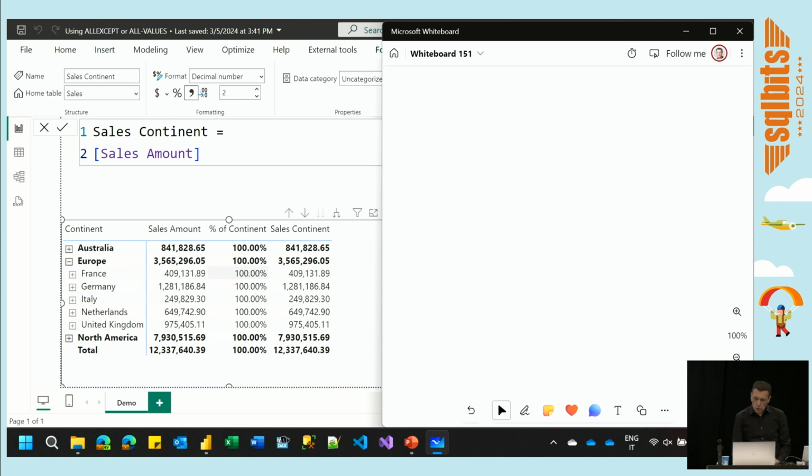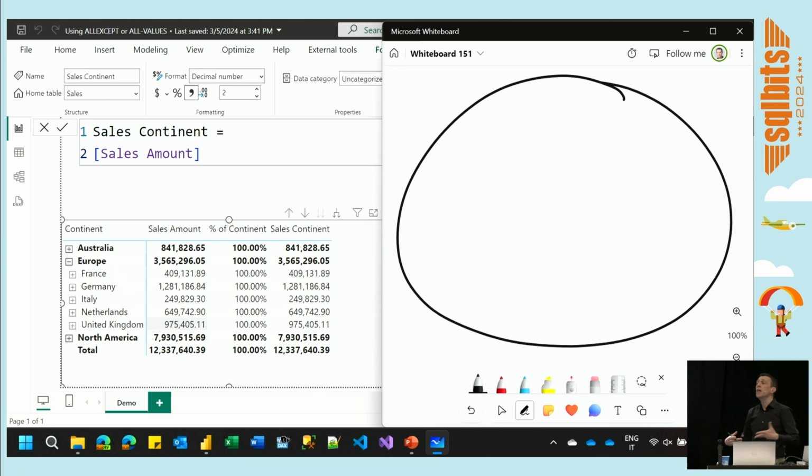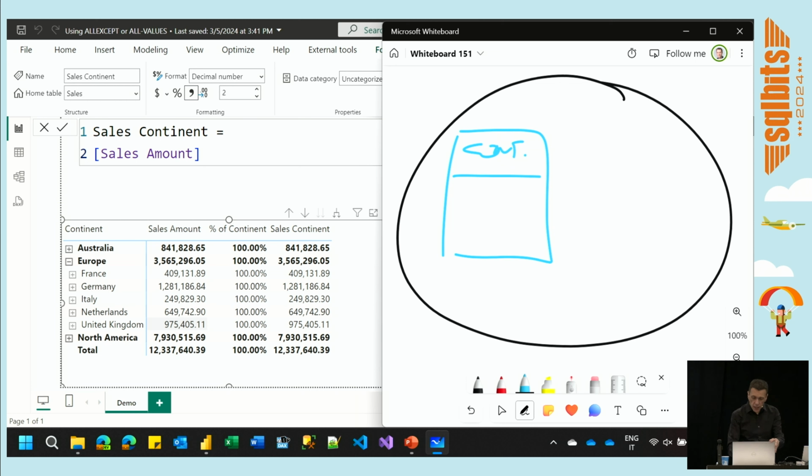Well, let's start by drawing the filter context of the initial cell, United Kingdom. United Kingdom has a number there. But if I think for a moment, what is the filter context for that cell? In other words, which filters are applied to sales amount evaluation for that cell? Well, I see two filters here. One filter is the continent. The filter for the continent is Europe. And I always think that I should not have used United Kingdom for discussing about Europe, but that's okay.